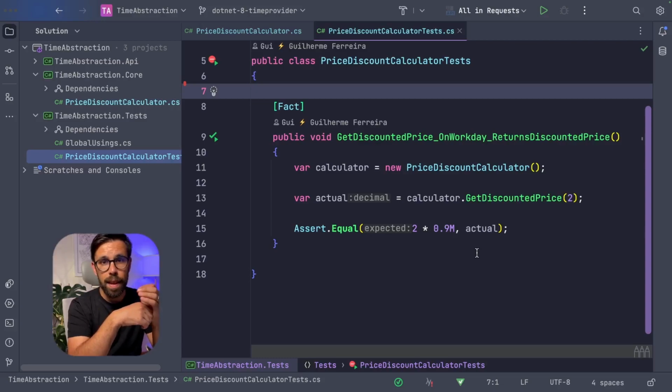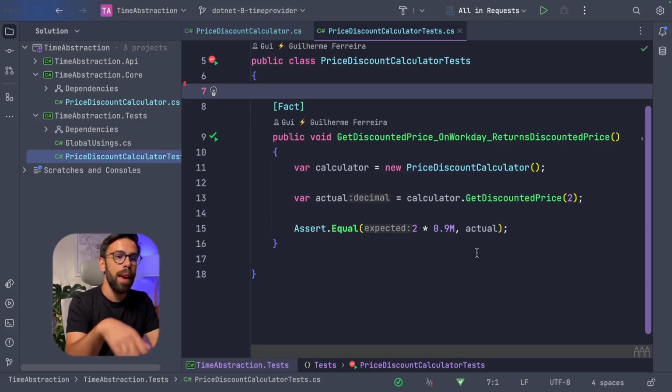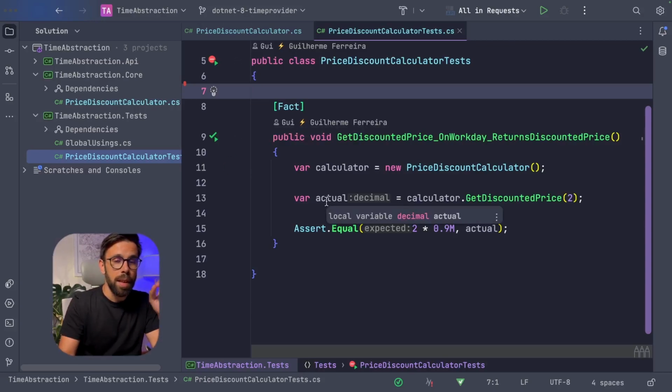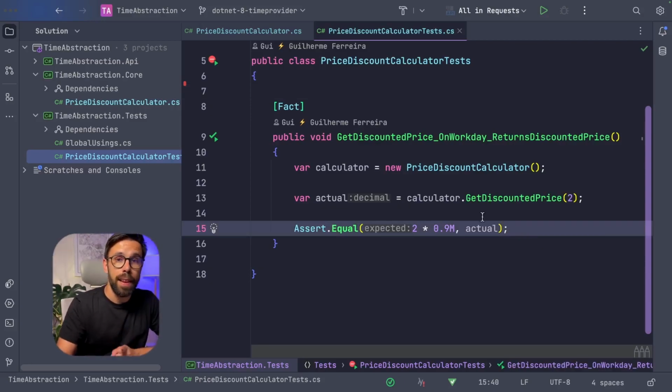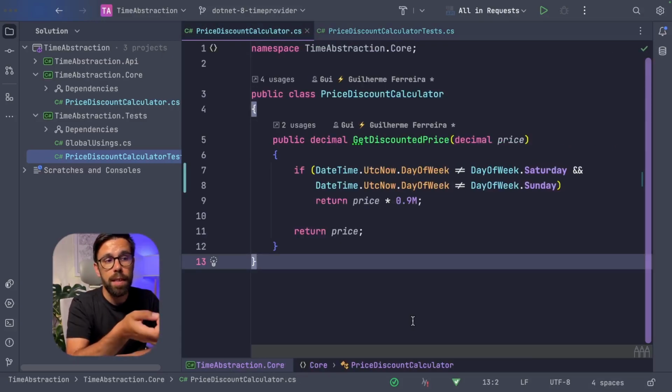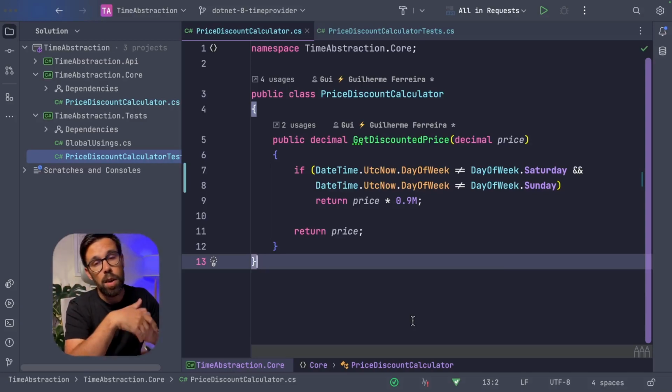So imagine that that class has no tests, and as a good citizen, you need to change something like the percentage that will be the discount for the weekdays. And so you implement the test for weekdays. You implement this test and everything seems fine. Test is green. Everything is perfect. Until the day that for some reason the tests run on the weekend. Once that day comes, that test will fail. Why? Because on that day, DateTime.UtcNow will give you either a Saturday or a Sunday.